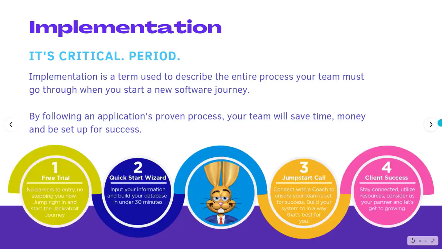Any good software company is going to have a proven process to getting started that they are dying to share with you. Our data shows that after you get started with Jackrabbit, if you take the steps of completing the Quick Start Wizard and connecting with the product coach for a jumpstart call, you are going to have a much greater understanding and an easier time transitioning to a client success specialist. You can liken this proven process to a beginner class at your school — whether it's an introductory ballet tap class or a starfish swim class, that curriculum is built so the student is prepared for the next class. Of course, I need this proven process.